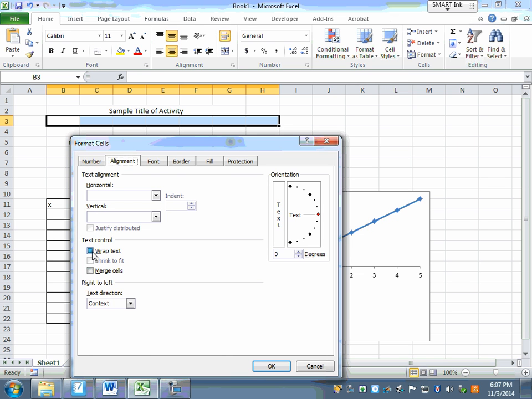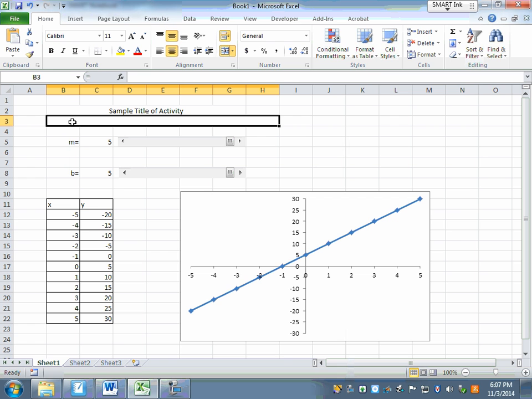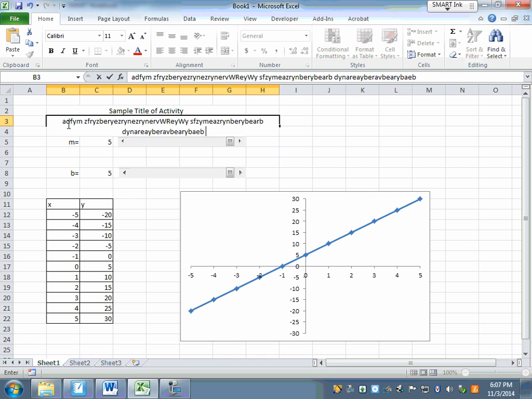Now, double click inside that and just type blah, blah, blah. I just want you to see what happens when you put text in here, what happens when you reach the end of it. Notice what happens. It makes the cell taller, the height of the cell changes, but all the text you could see and everything else is shifted down, right? So that allows you to make sure that students see, no matter how much instruction you put, if cells are merged and text is wrapped, you can type all the instructions you need, and whatever you've created underneath is not going to get messed up. Okay?